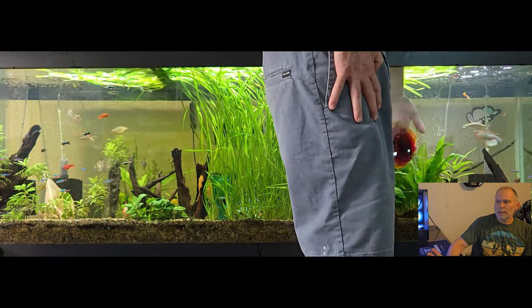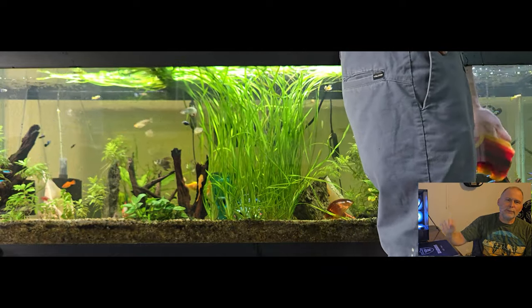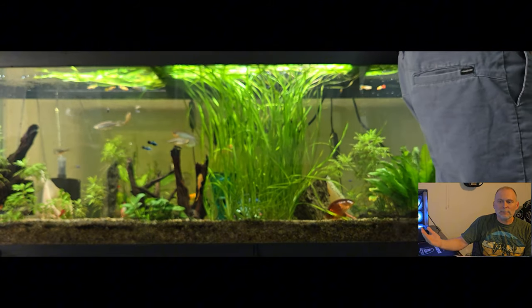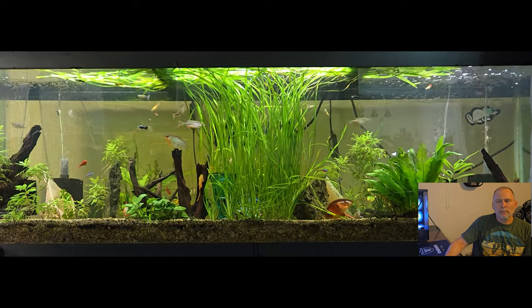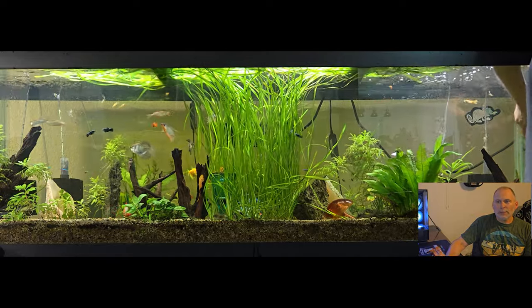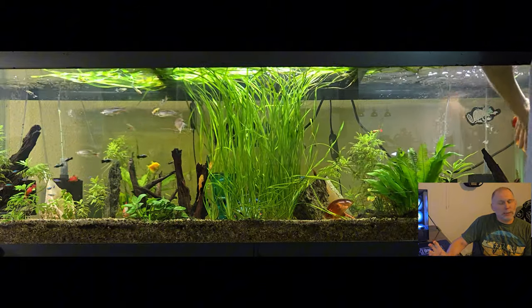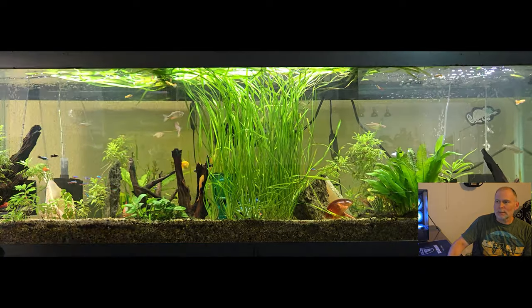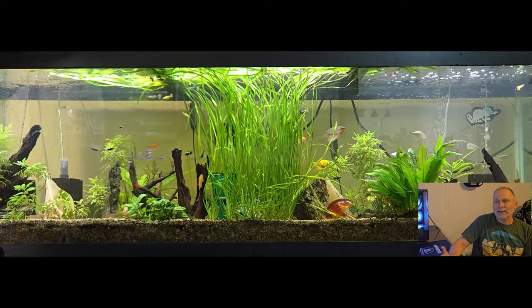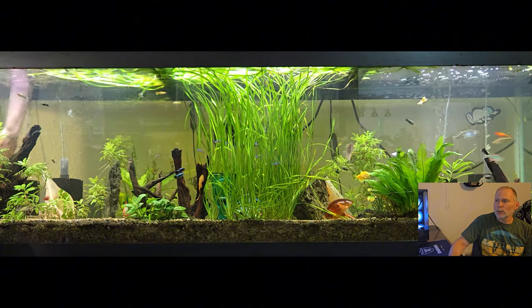About two or three months ago at the pet shop, they have these tanks where they basically take in strays from people who are moving or whose fish tanks have been left behind. It's basically $2.99 — they scoop up whatever's in there for you. I was lucky enough to find a whole little school of black and blue platys. When I went to the store the other day, I found one more black and blue platy in those tanks, and the guy gave it to me. So we're adding one more of those platys to the big tank.